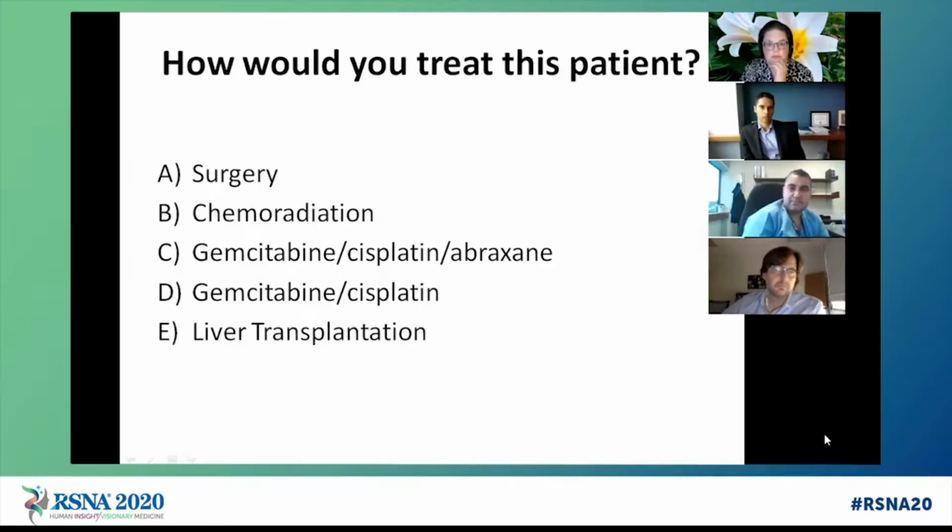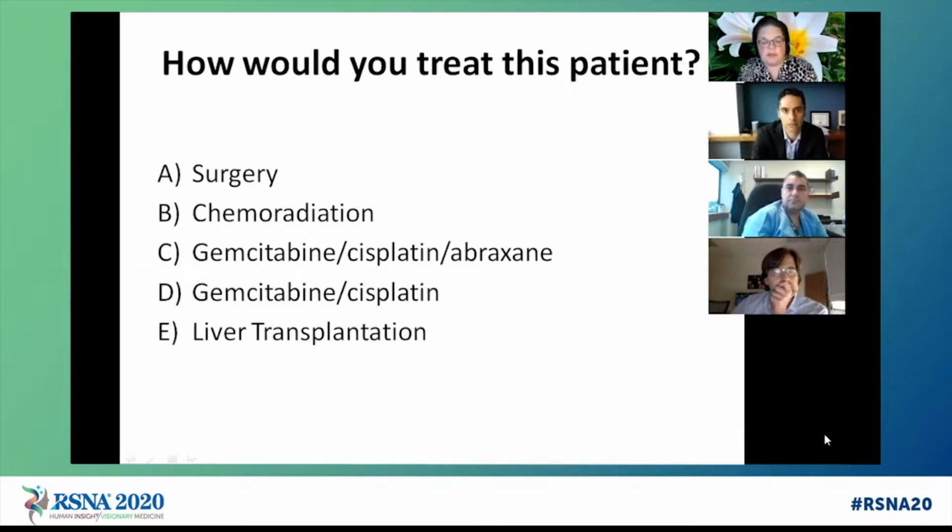So ultimately, if this patient was seen at a liver multidisciplinary tumor board and felt to be unresectable, one of the questions that comes up is that there are discussions for liver transplantation in this setting. Dr. LeConte, can you tell me if you do that at Wisconsin, and when is that something to be considered?